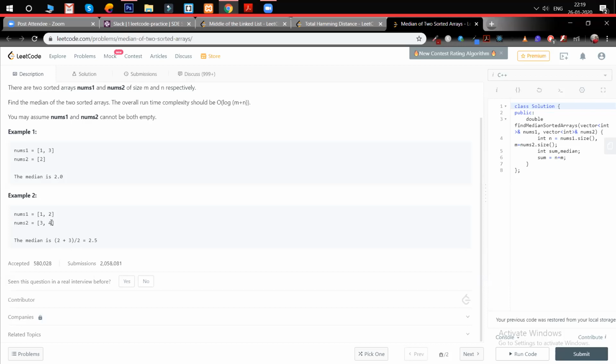As I know that 1 is smaller than 4 and 2 is smaller than 3, I know that I have arrived at a solution. The condition I want is that both the left hand sides of num1 and num2 should be smaller than the right hand sides of num1 and num2, considering the whole as a single array, as in 1 comma 3 should be smaller than 2 comma 4. But that's not true in this case. So what I'll do is move to the left for the 3, 4 array. I'll call the binary search on the left hand side.